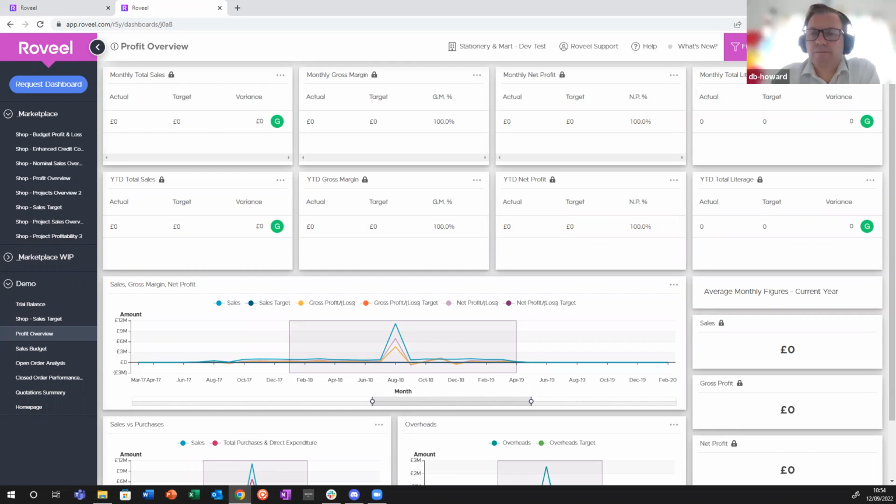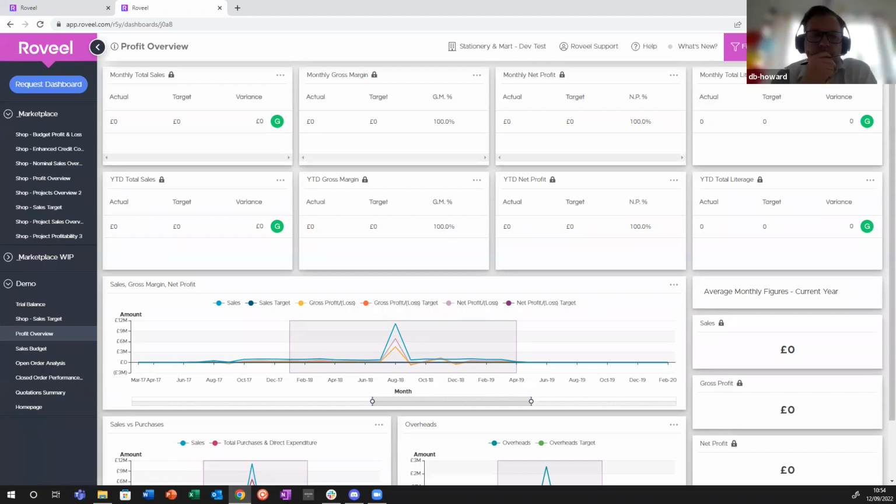And what we've written here is the ability to set targets. Now you can't set targets inside any of the Sage platforms at customer level or product level. So we've written a module that allows the customer to set their targets using a pre-prescribed format of ours, much like the Sage standard template.